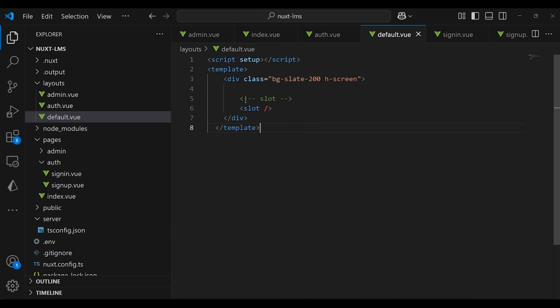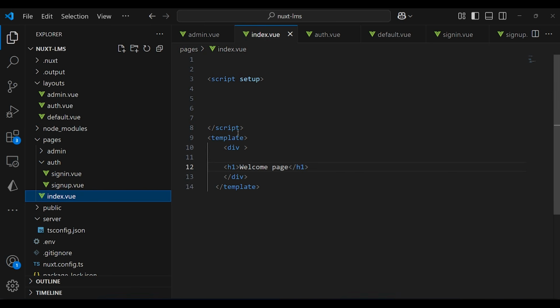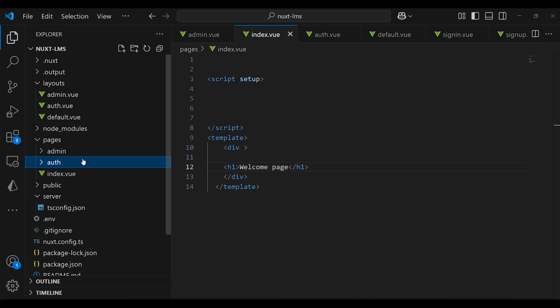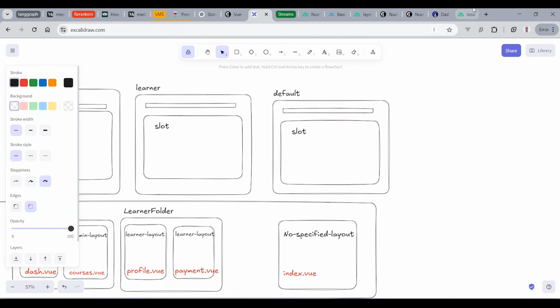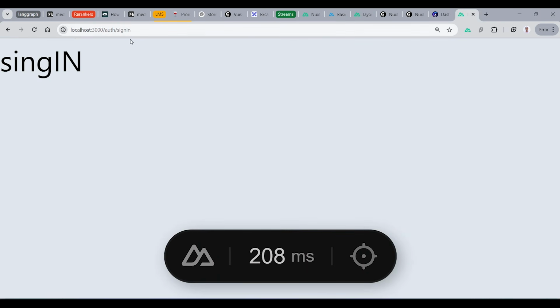Okay, and here I'm gonna copy that too in here. And here we can pass even the menu, and pass here menu. Okay, and then you're gonna see we're gonna render the default layout as we don't specify which layout we use here. And you can see in here, in order to move to the sign-in page, we pass auth/sign-in.